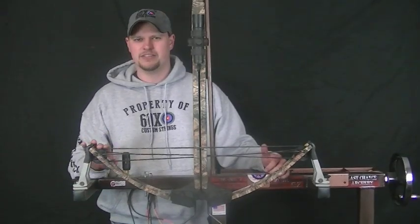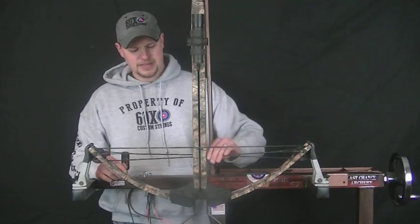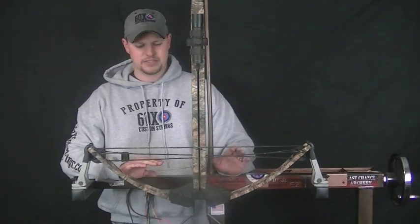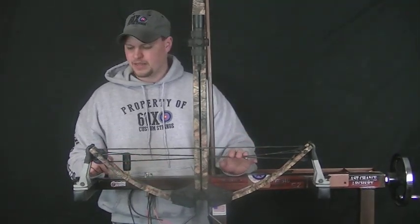Today I'm going to show you how to change strings and cables on a crossbow. This crossbow in particular does not require a cable slide, so you don't have to take the head of the bow off to change the strings and cables on it. So we're just going to leave it in the press how it is.